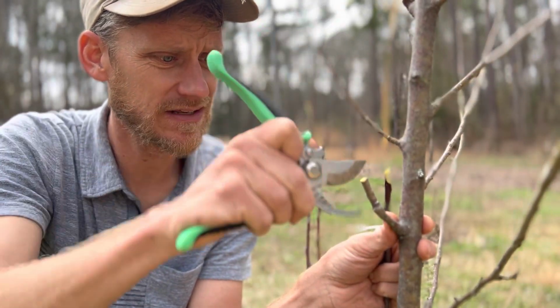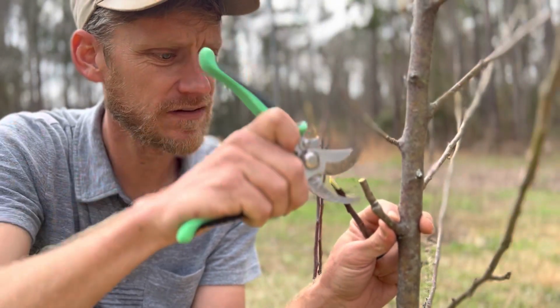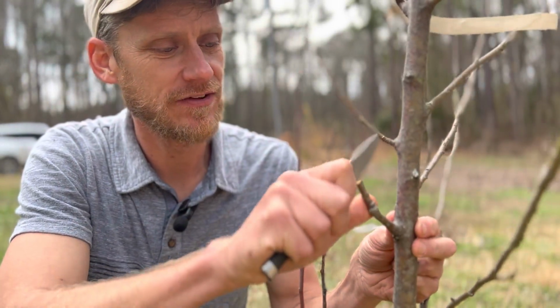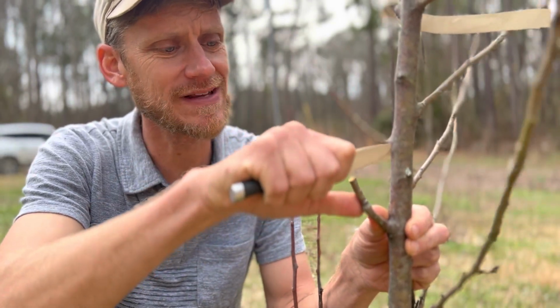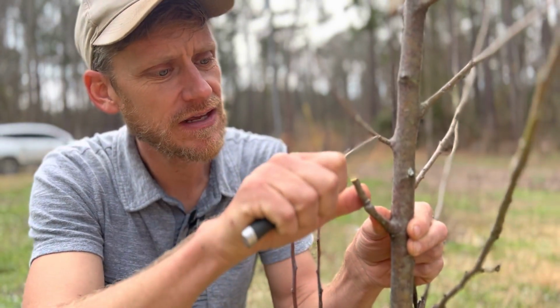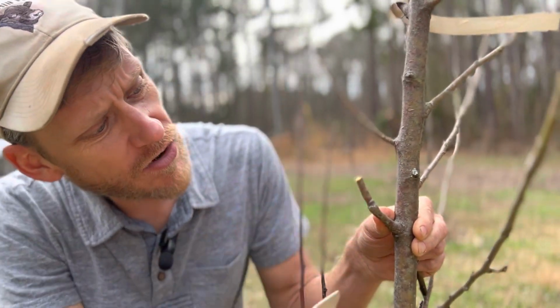We're gonna try to carefully, ooh, man, I wish these were a little bit sharper. I may have to go get a knife for this. All right, we're gonna try this again. Got just a basic sharp kitchen knife, and this is working much better. Also have a little bit more control over this. Ideally, you wanna use a razor blade for this. So you're gonna go down about the same depth as your wedge is on the other one. There we go.